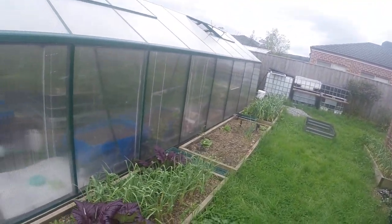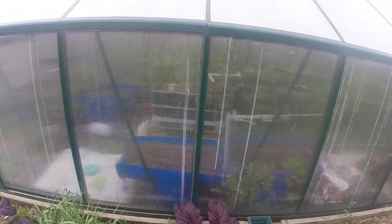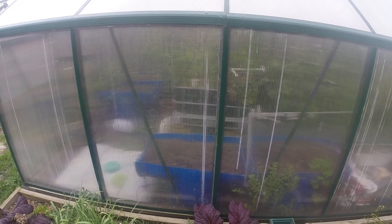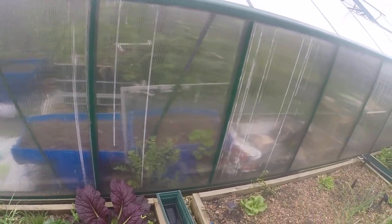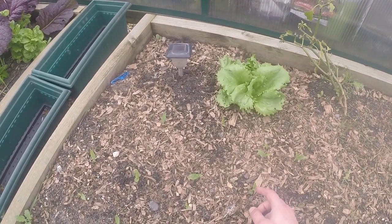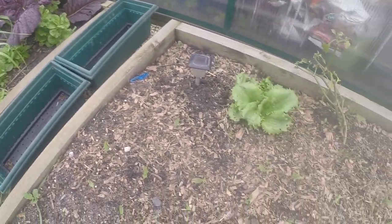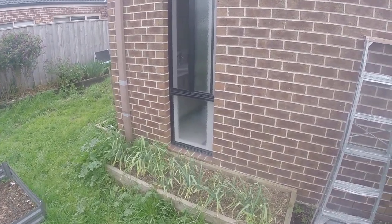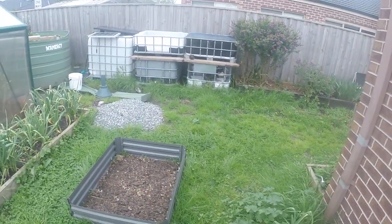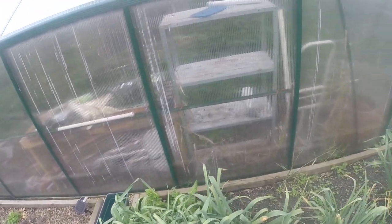These are the outdoor beds. There's a lot of garlic, some spinach — the orange-purple stuff is mustard greens I think. In here we've got another crop of corn that's just started. I've got three different kinds of corn planted: the Aztec, white, and there's also a black variety. I just can't remember which crop is which — probably should label stuff, but you know how it goes. Garlic.